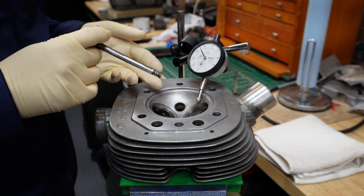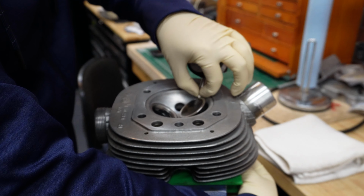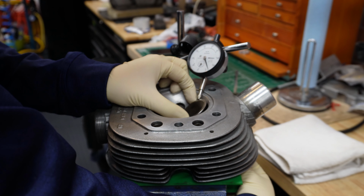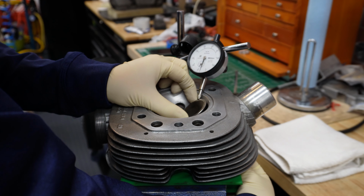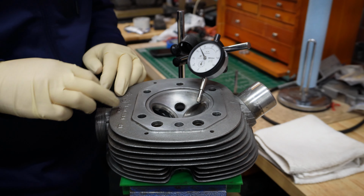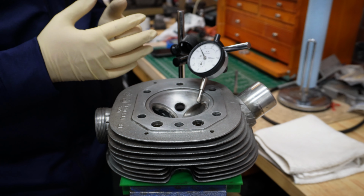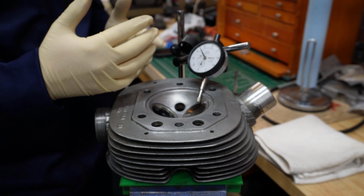The way I like to do it is to insert my valve inside, then use a dial gauge and gently rock the valve up and down and measure that free play. And I'm getting here, I would say, around 0.15. Depends where I am. Yeah, it's around 0.15 millimeters. And I measured similar for the exhaust as well. And 0.20 would be the maximum. So 0.15 would still be passing, but we should definitely keep our eye on oil consumption in case this free play is causing it.